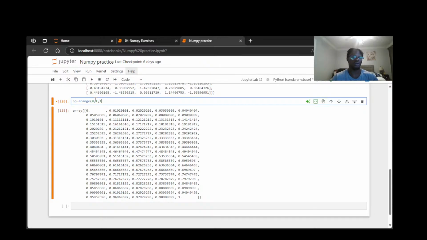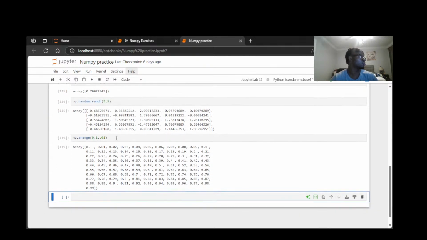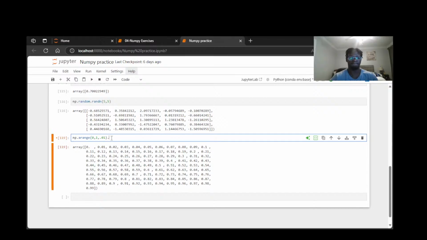Zero, one, increment by. Firstly, do that, right? But since we have 100, we're going to make it a 10 by 10.